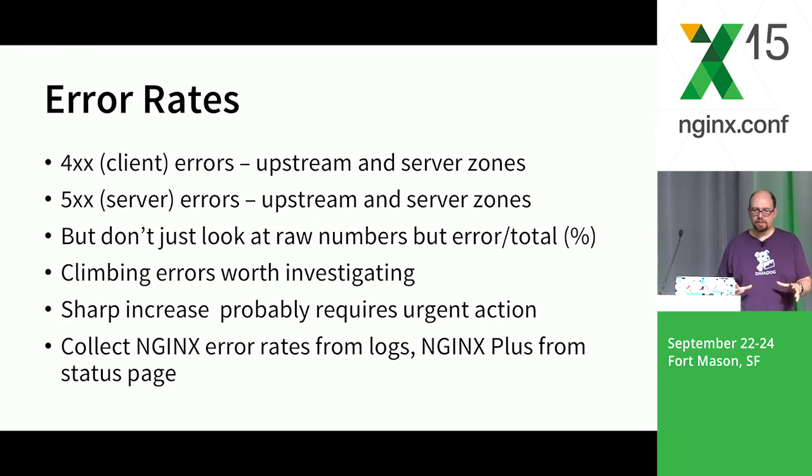Now, unfortunately, it would be really cool if in NGINX you had that available as a metric: number of 400 errors, number of 500 errors. But you don't. You only have that in the log files. And so you're going to need to parse those log files to figure out the number of 400 errors and 500s. You can do that in Datadog with a tool called Dogstream, or we often rely on other partners. Splunk is a great one to use, or Sumo Logic will be a really great one to use in a week or so, and lots of other great tools to process logs and bring that data into Datadog or into the other guys as well. With NGINX Plus, those error rates are available as a metric, so that's another cool thing with Plus.